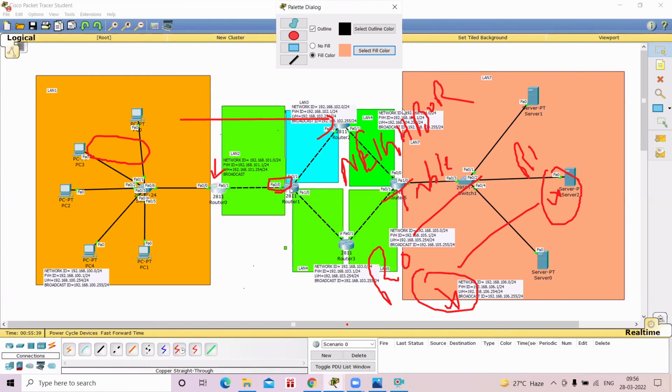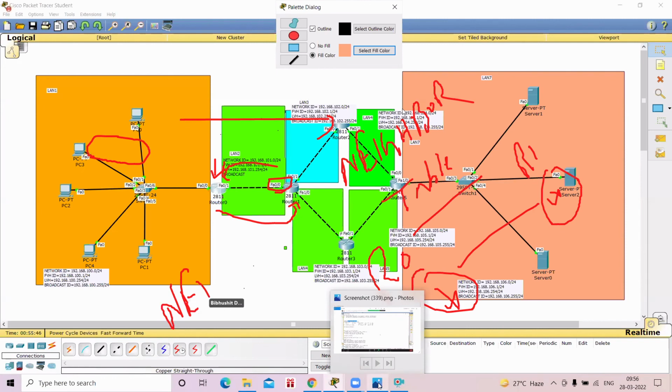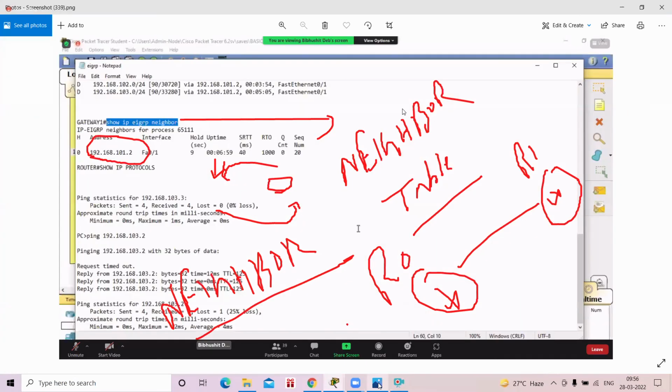Neighbor means this device is neighbor with this device, and this device is neighbor with this device. Eigrp always has neighbors. You can see this neighbor table using this particular command. Just give this command to every single router and check the neighbors.